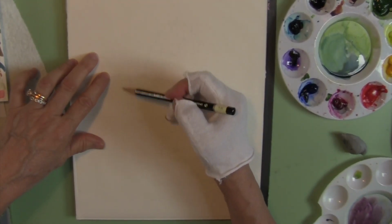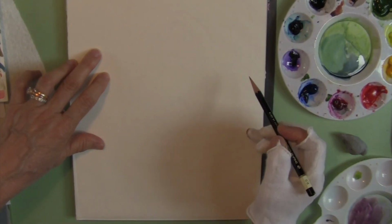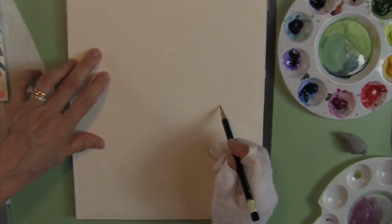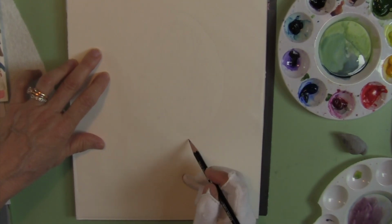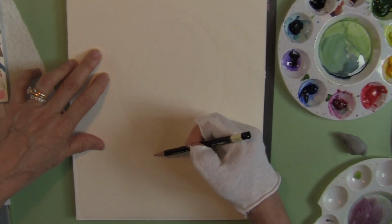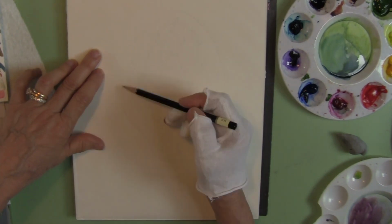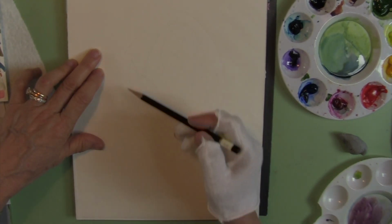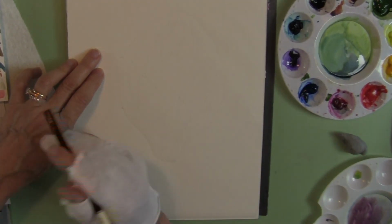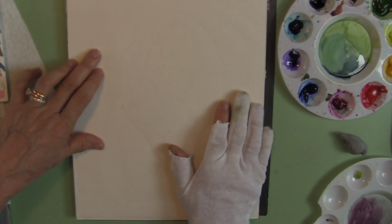I usually like to have a flap on one side, so I draw around the subject with just a little bit of space, so that I'm not up against the drawing itself. What we're going to do is cut this away, but I want one area where it's not going to be cut, so that I can fold this back and forth like a window. Please do not cut on your watercolor paper.